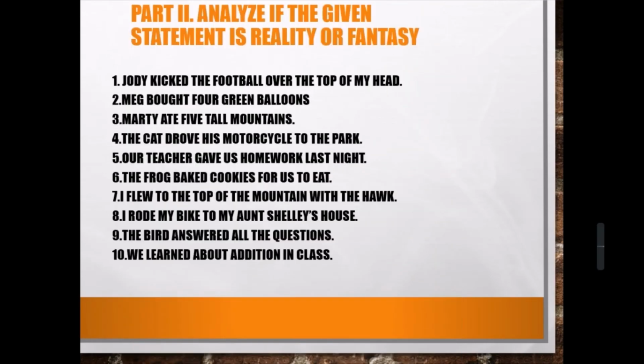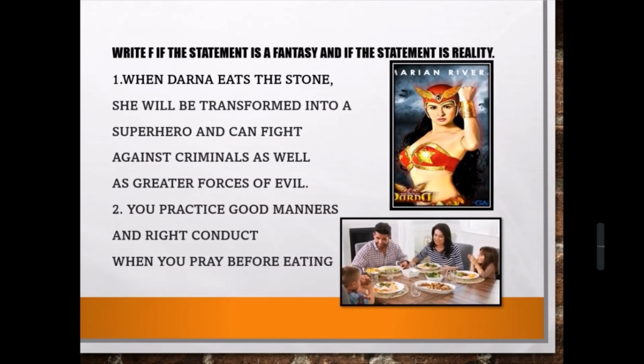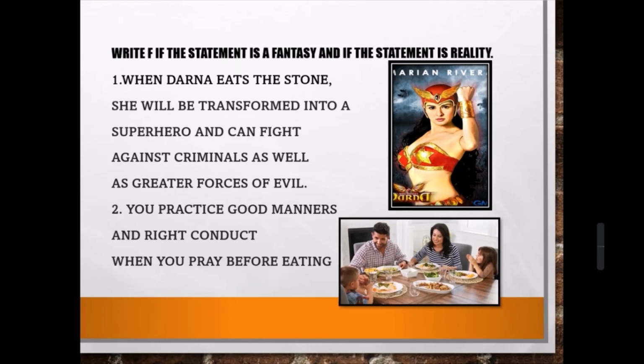Now, for this one, we will answer it right now. When Darna eats the stone, she will be transformed into a superhero and can fight against criminals as well as greater forces of evil. That's fantasy because a lady cannot really have, or even men cannot have any superpowers. Great. You practice good manners and right conduct when you pray before eating. That is really a golden rule, right? When you are in a table setting. That is reality. Wow. You got it right.